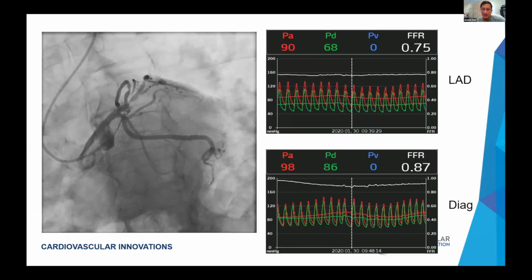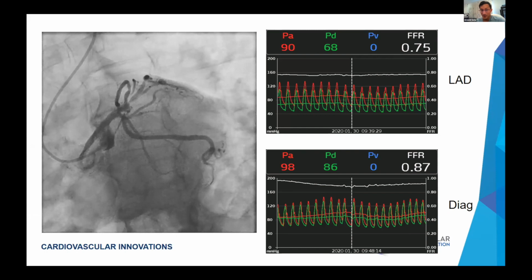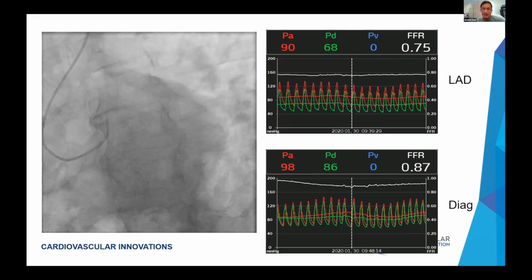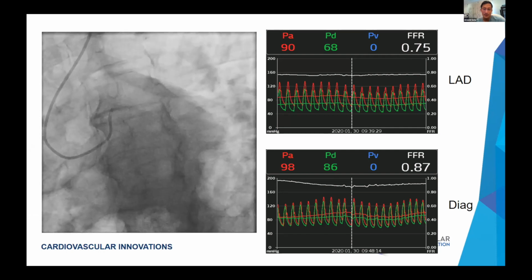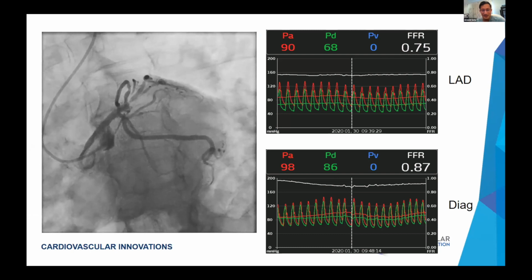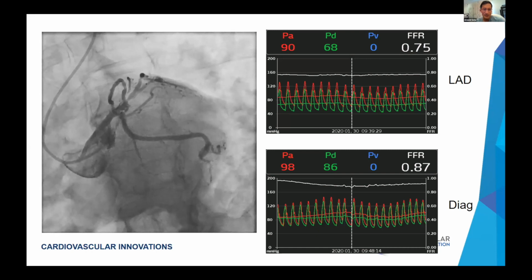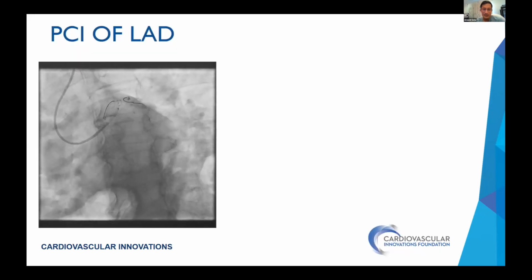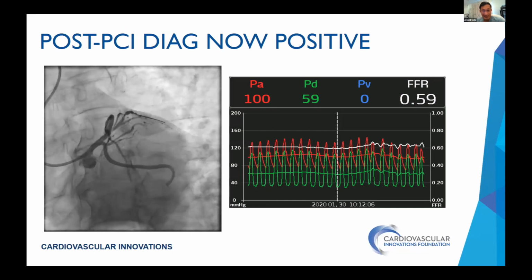Other limitations of physiology here: we're using the ASSIST system, and in this complex bifurcation, trifurcation, or quadrification lesion, you can see here that the LAD FFR is positive at 0.75, the diagonal is negative at 0.87 FFR. So you think, well, maybe I don't need to use this as a two-stent solution. It looks bad angiographically, but physiologically, the diagonal looks okay. So what do you do? You fix the LAD with PCI. Then sure enough, the post-PCI diagonal physiology has now plummeted to 0.59. This is plaque shift in its essence. So this was eminently predictable, and you can't just rely on the physiology to predict that type of thing.